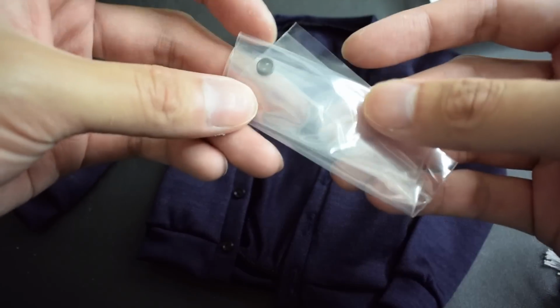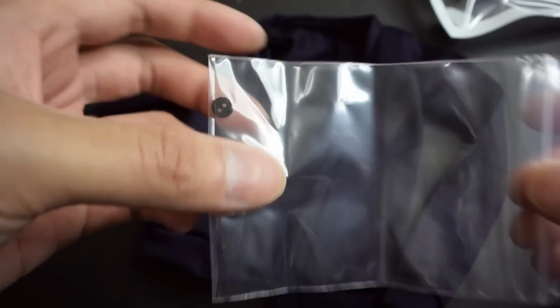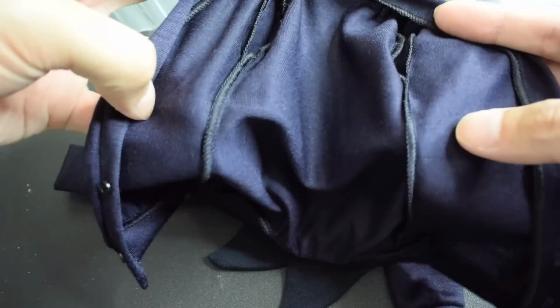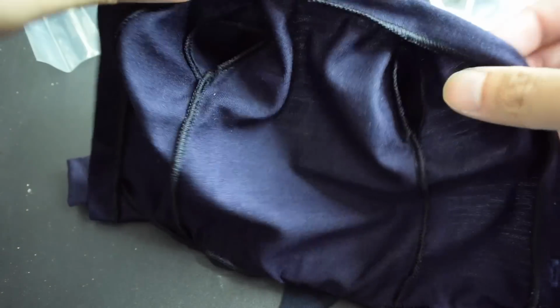Oh, something came out. Oh, a button. So we get an extra button. Look at that. One extra button, I guess, just in case these buttons that are here fall off, but I hope not. This is the stitching on the inside, very well and nicely stitched. There is no lining to hide it, but that's okay.